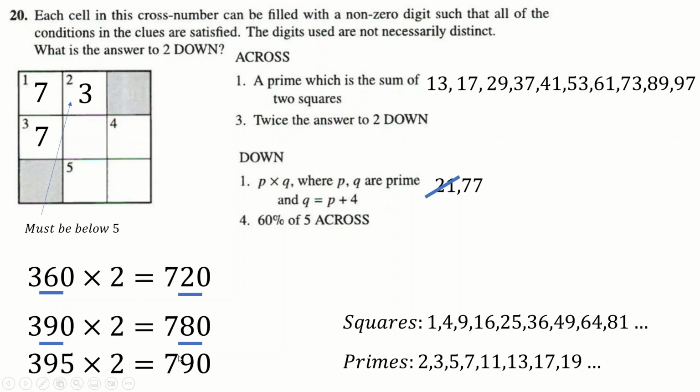And again, quite a lot of thought went into getting to that result. That seems like it comes out of nowhere. You just got to hope that you have some time at the end of the exam to actually think this through. But this has got to be a 9, because this number can only be 395 or 396, 397, 398 or 399. Which is it? Well, to work that out, we need to use the last piece of information here. 4 down is 60% of 5 across. So if this number was 395, this number would be 790, which it actually can't be because we can't use zeros. So this could be a 396.